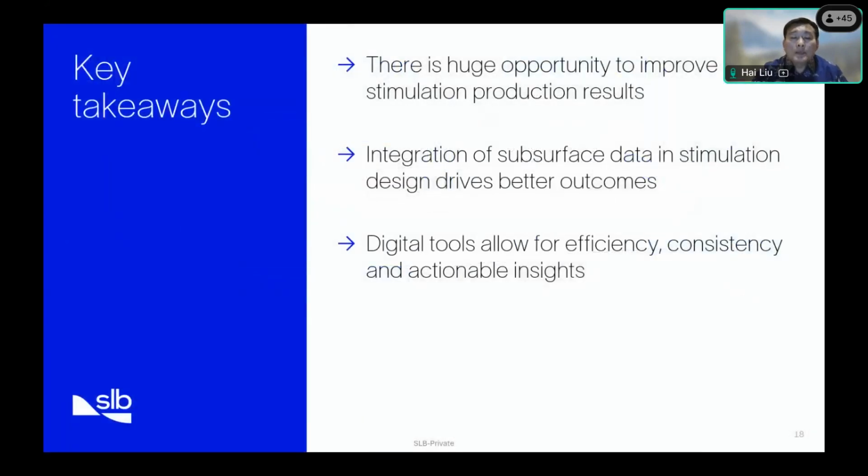So to summarize, there remains a huge opportunity to improve stimulation outcomes in unconventional reservoirs, and reservoir heterogeneity and geomechanical complexity are major drivers of stimulation uncertainty. And better integration of subsurface data into stimulation design leads to better production performance. And finally, digital tools and monitoring technologies and calibrated modeling workflows are becoming crucial for delivering efficiency, consistency, and actionable insight.